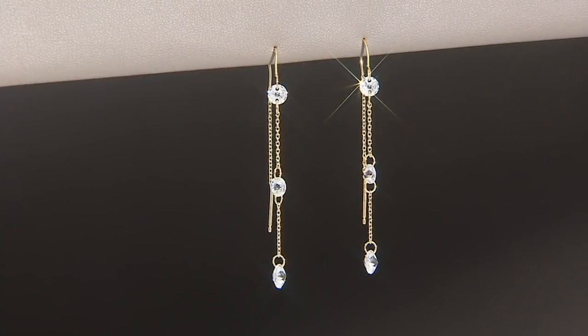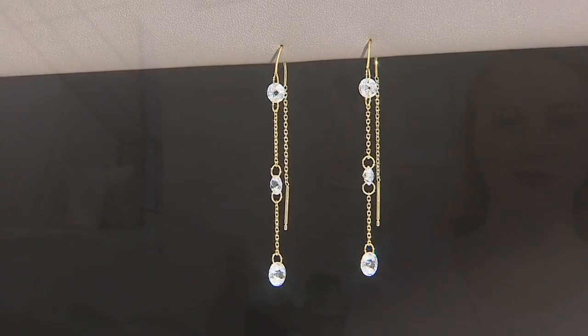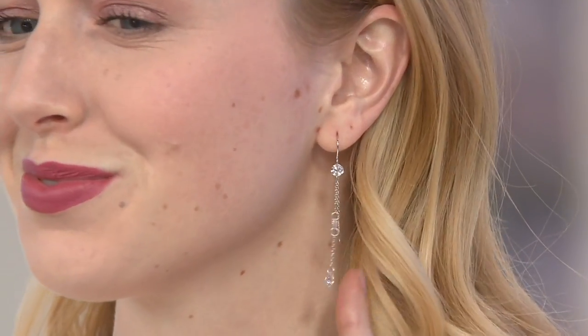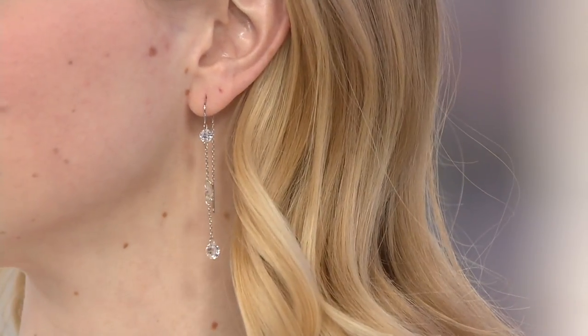Here's the thing: I had the original threaders way back when they were so in style, but they didn't have that little archway that went through your ear. A lot of times they would come forward or move back, and then you'd have to try to get a stopper up there — really a pain. The diamondique designer said no: we're going to give you almost like a French wire in the middle of a threader. So you put them on your ear and they stay put.